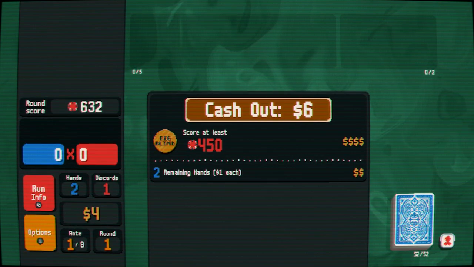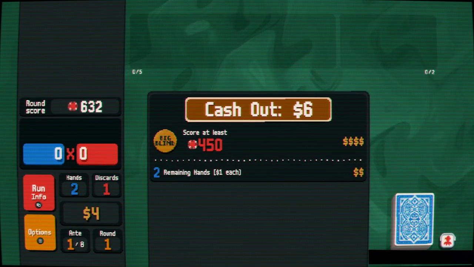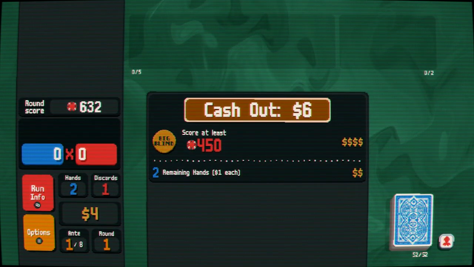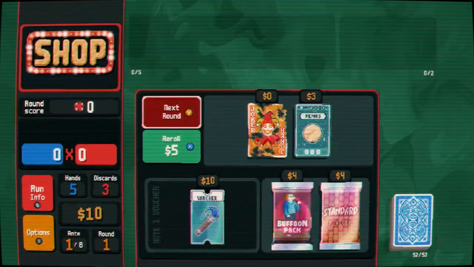So yes, once you finish off a blind and beat it, you get specific amounts of money depending. You have like 450 money. You get 4 for the blind being beaten, as well as remaining hands, $1 each. Depending on the deck, you get different things.